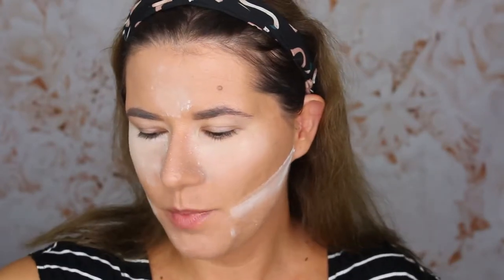translucent. So I'm going to go into this new Smashbox Shape and Bronze and Glow Palette. This is the Kelly Contour, I can't pronounce it, but this is the new palette. And I watched all of the videos on YouTube for this palette because I wanted a new contour shade, and I wanted a palette, but I was thinking of buying the Kat Von D palette, and I really wanted that for a long time, but it's a little bit expensive, and I don't know why I never reached for that one.